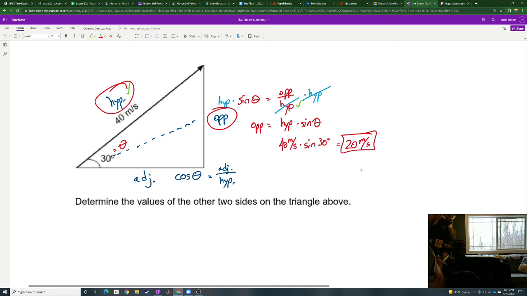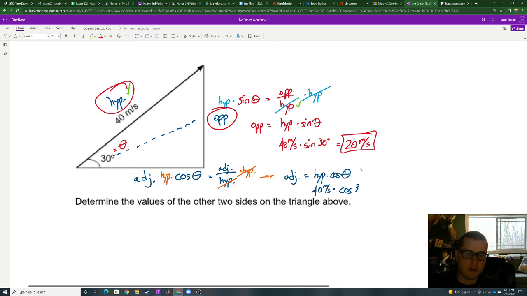So look here. I'm going to multiply hypotenuse to the other side because I want to get adjacent by itself, just like I did in the previous problem. So instead of dividing by hypotenuse, multiplying it will help me cancel it on that side. So what I end up getting is adjacent is equal to the hypotenuse times cosine of theta. See, I'm in business. I know the hypotenuse is the same, it's still 40 meters per second. I know theta is still 30 degrees.